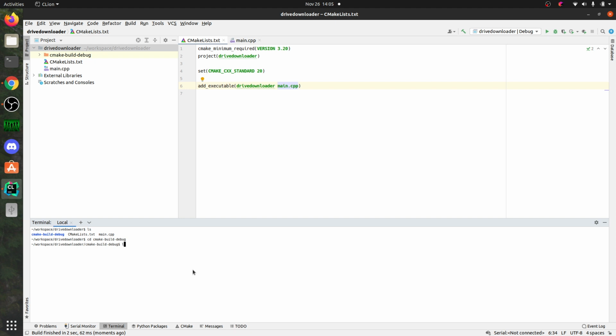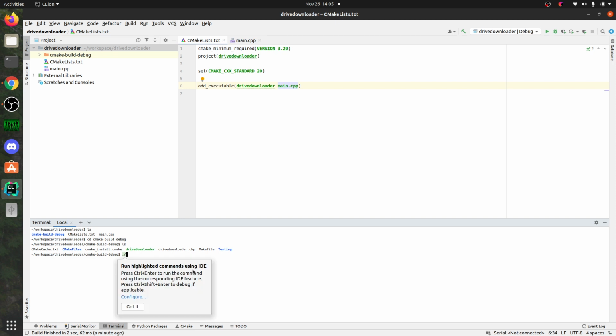If you've never dealt with CMake before, it does something called out-of-tree builds, meaning that it won't put your build artifacts and your final executable in the same tree as your source code. That's a really great tool for keeping you from accidentally committing your binaries or your binary artifacts into your source control. I love that feature, and it's one of the biggest reasons I use CMake. Okay, tab completion, we're going to run drive downloader, and we got our expected hello world. I realize that text is really small and you're having trouble seeing it, but it does in fact say hello world.